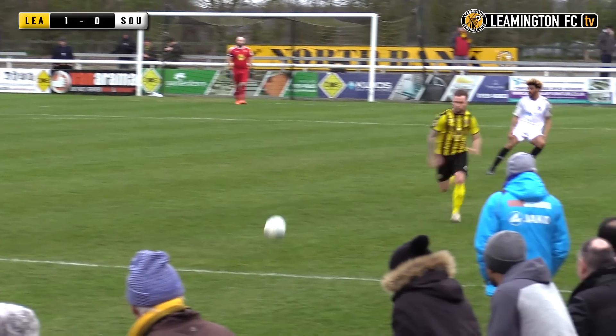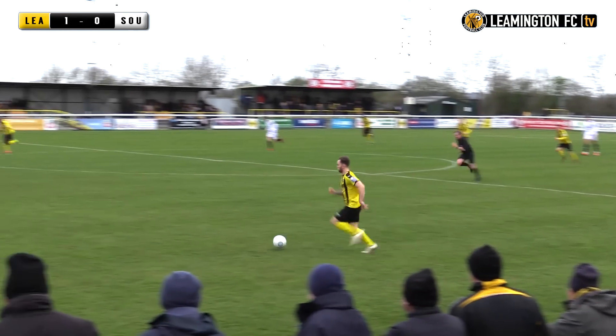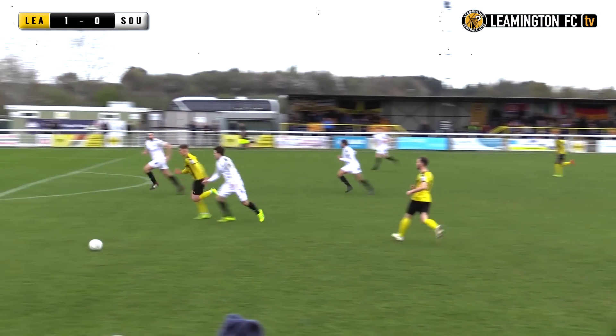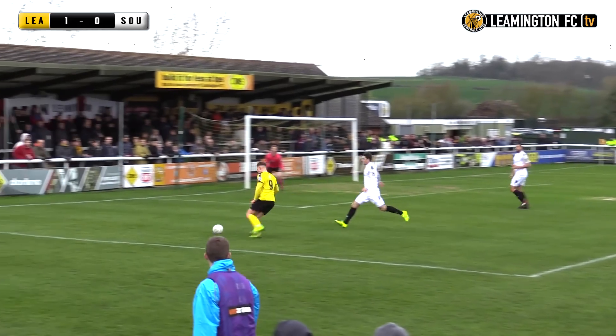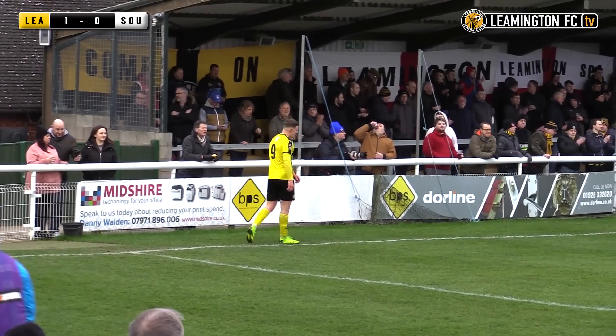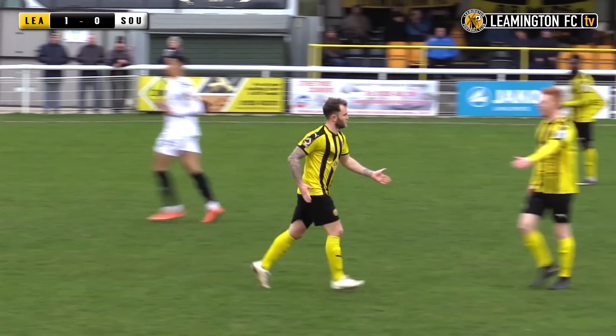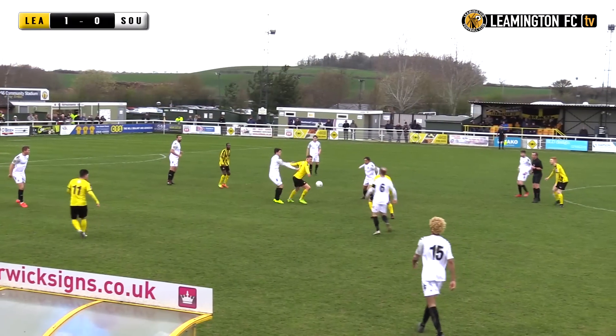Conor Goodger reads it well to intercept and chases his own ball down — done very well here. Conor Goodger advancing down the left-hand side, he's got Bishop in front of him. Here is Kobe Bishop on his left foot and he'll win the corner. Good play by Conor Goodger — good awareness in the first instance to block the pass and good persistence to work the ball up the field.